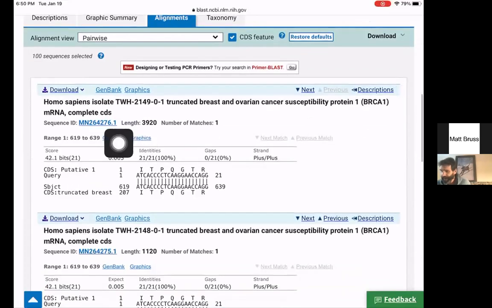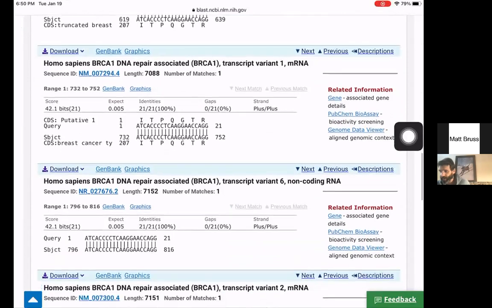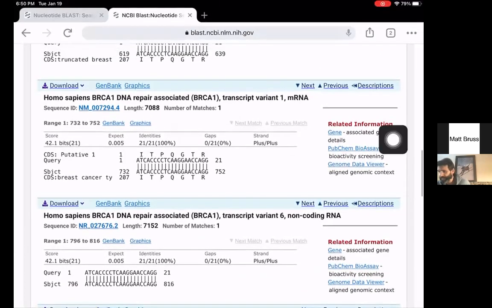And again, I need to find the one that begins with NM. So if you remember, it was down here a little ways. And here it is right here, NM. And not only does it tell us the gene that it's part of, BRCA1, it gives us our code, so we can confirm this was the original code. It gives you the single letter code for each of the amino acids.